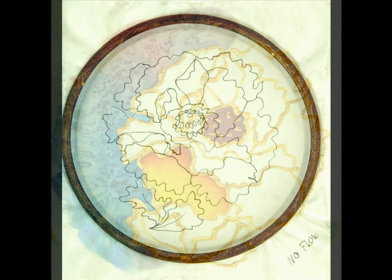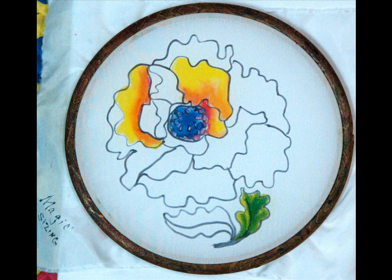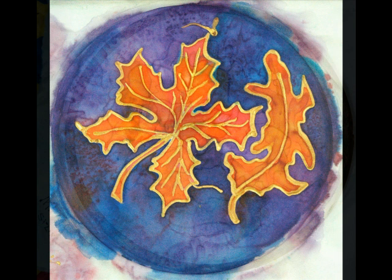We also experimented with some other methods using no resist and just using something called no flow, which you put on the silk and it's just like painting, and you can see the individual brush strokes. Or we also experimented with something called magic sizing. We sprayed that on the silk first, and then we didn't use any resist. We could actually just draw directly on the silk. So sit back and relax and just enjoy some of the great art that everyone created.